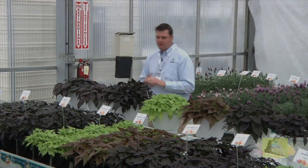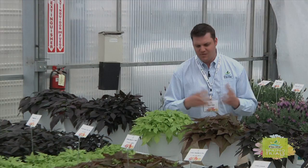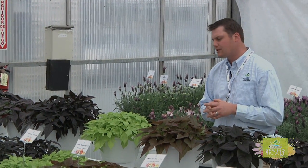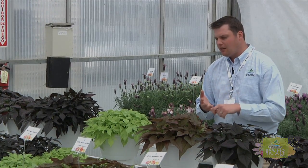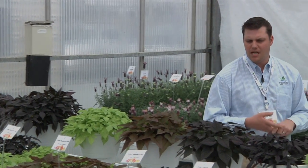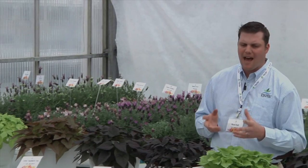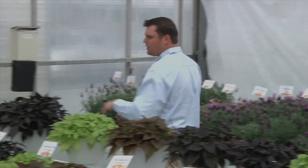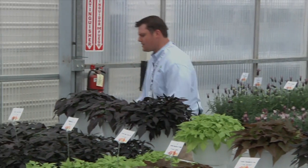Ipomoea, or sweet potato as it's known, is typically a food crop, but there's been a lot of breeding to bring out its ornamental features. There's basically Marguerite, Blackie, Ace of Spades were kind of the first 3 unpatented varieties. Blackie looking very similar to Bright Ideas Black right here, and here's Ace of Spades.